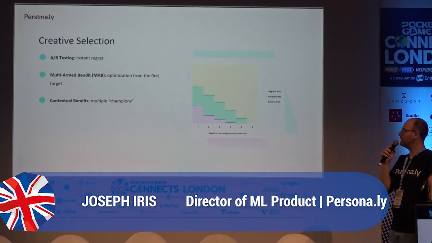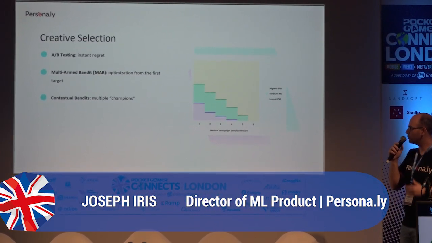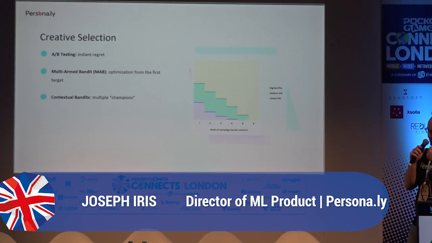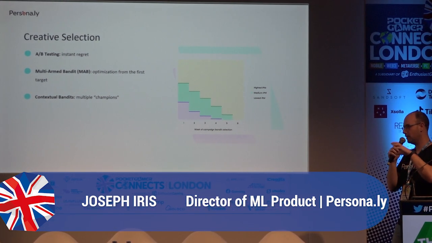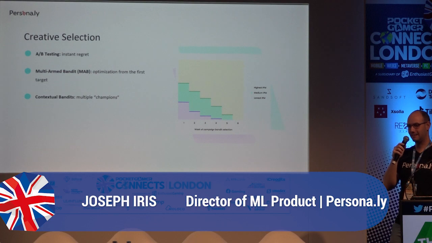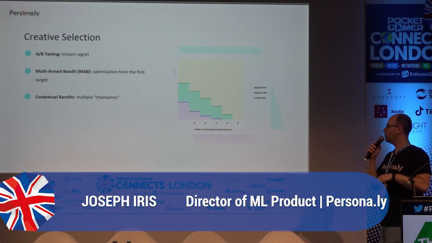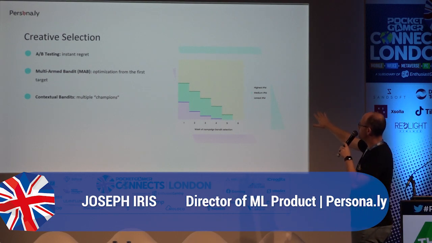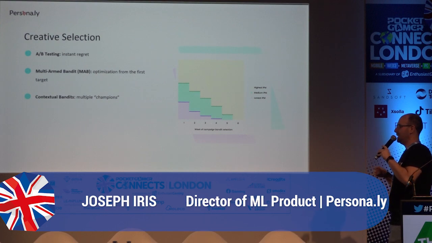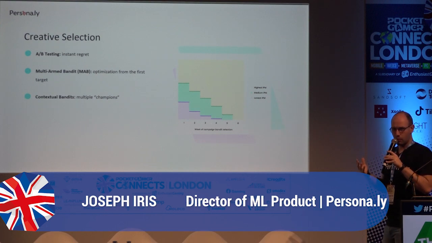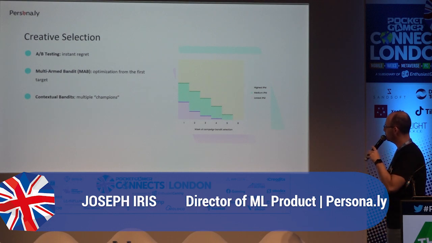So when you're building a more robust solution, like what's called a multi-arm bandit, that's basically coming from the allegory of a one-armed bandit, which is a slot machine. It's basically an algorithm that's designed to find the best slot machine that's going to win. That's why they call it that. As you can see in this image, from the start, everything is split evenly between all of your creatives. In real time, you capture the best performing one in terms of click rate or IPM, whichever makes more sense for your use case.